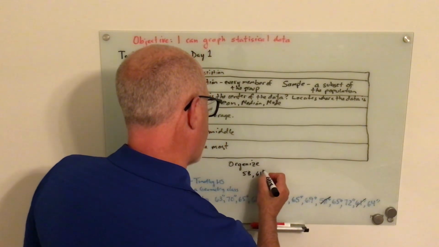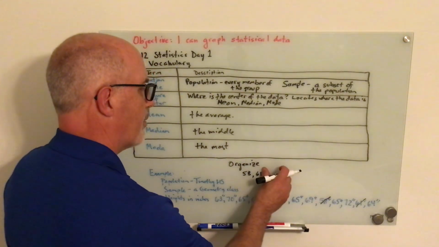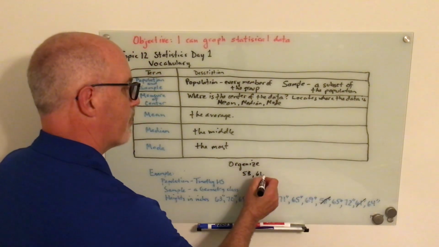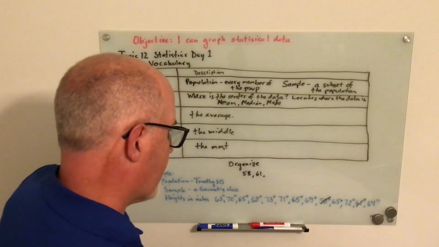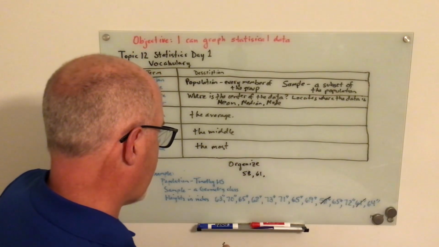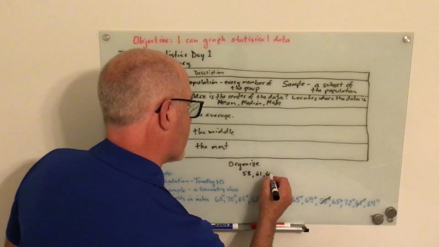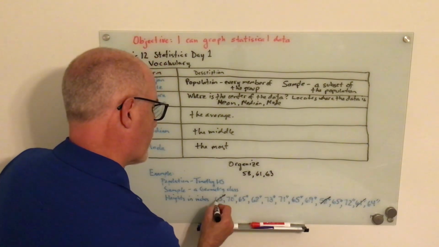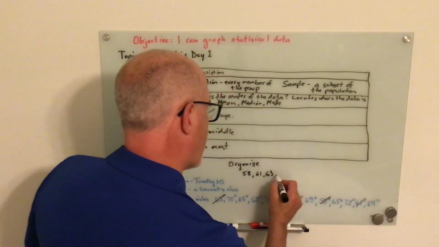Okay. And I'm crossing them off as I find them in order to make sure that I don't repeat them. Okay, and let's do the next one. Let's see. So we've got some 60s here, looks like 63 might be my next smallest. So 63, and I'm looking through these, looks like I've got a 64.